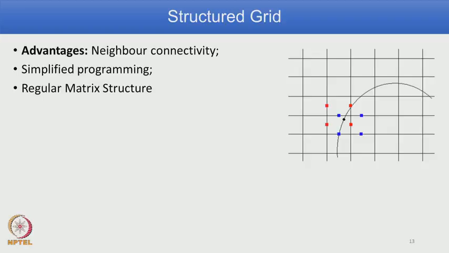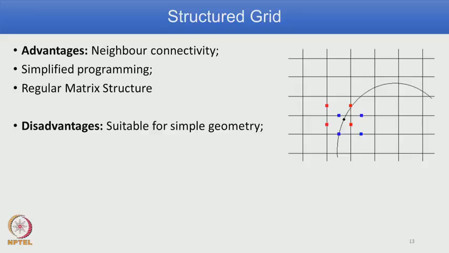Later we will see that discretization of the governing equation will result in matrix form, in the sense Ax = b, that kind of form we will get, and A is a coefficient matrix which usually comes from grid related quantities. In a structured grid, because of this specific behavior of equal number of grid points everywhere, the matrix appears to be very regular. Hence, there is a definite, simplified procedure to invert the matrix.